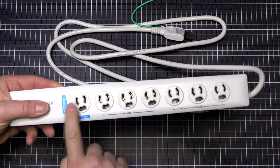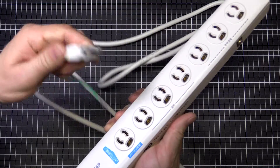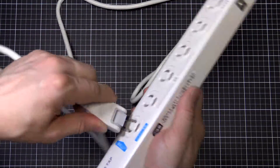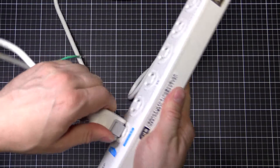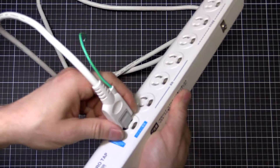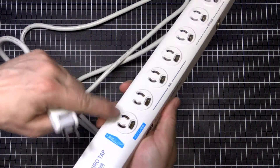On the other end we've got these funny looking plugs. They are just a two pin with the earth - three pin. But they take the standard two pin and you plug it in, give it a twist, and it locks. Which is pretty cool, because that means you can't accidentally kick things unplugged under your desk. Give it a twist and it comes back out again. So that's a pretty good idea.